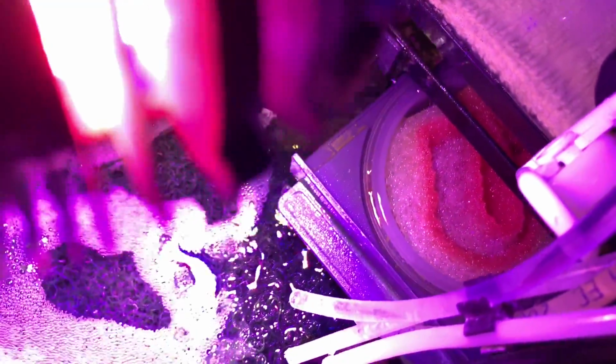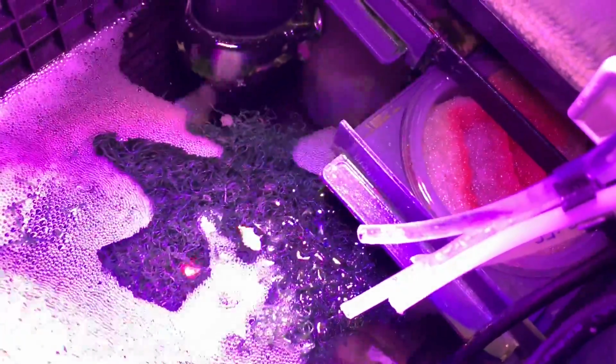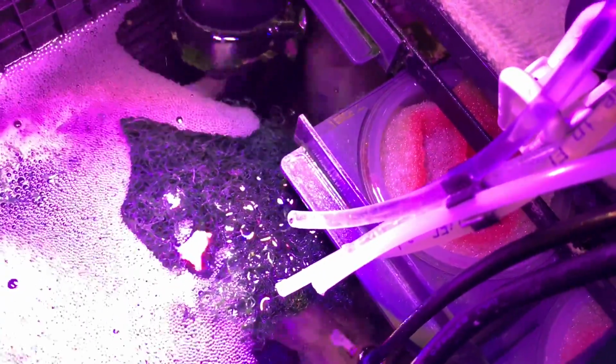And here's how I set up the cups. In the bottom is a cut-to-fit filter pad. On top of that, some filter floss, and in the very top is a rolled up piece of pinky filter. This combination gets the most detritus out of the water of anything I've ever used.